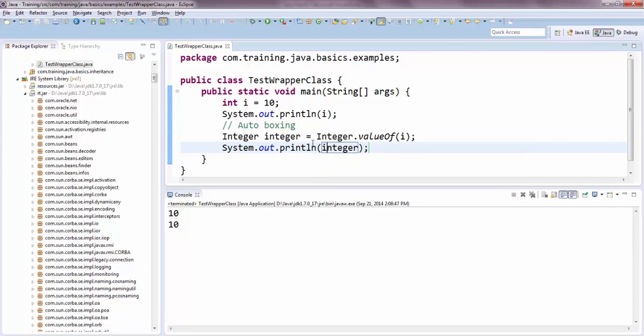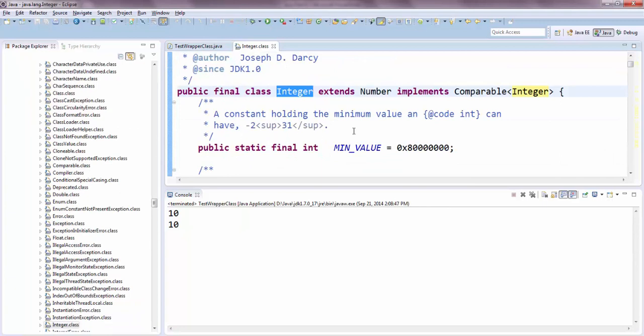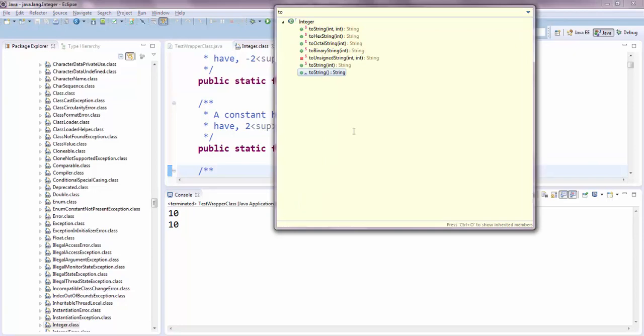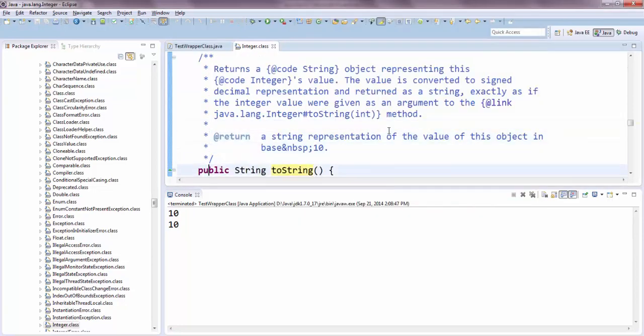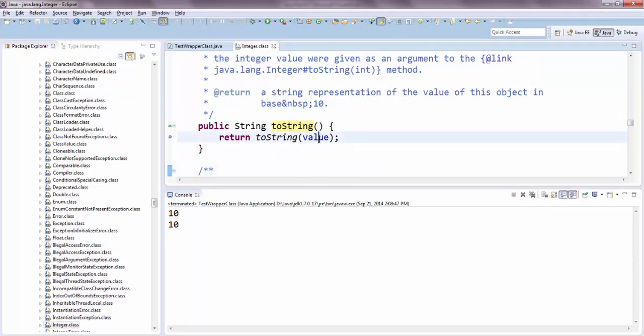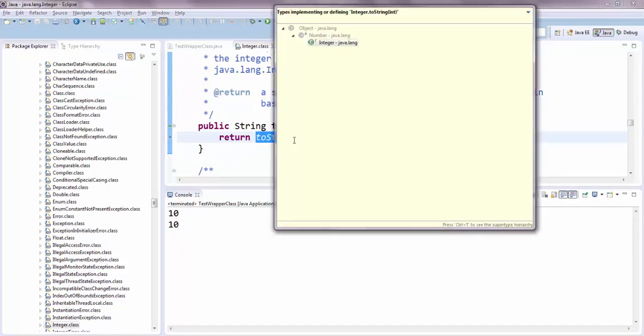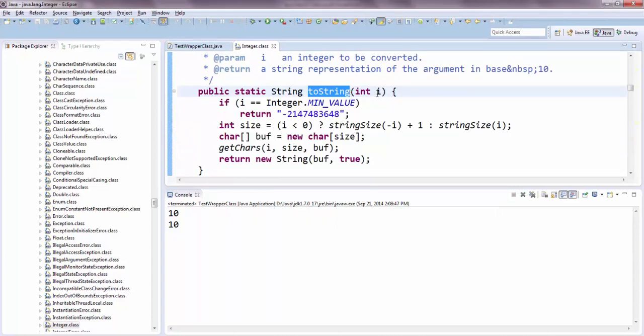If I go to the toString method of the Integer class, what it says is it just takes the value and converts it into a string. It will call another toString method which is written here. It will take your int, then if it is equal to the minimum value, it will return something like this.